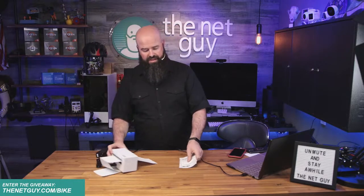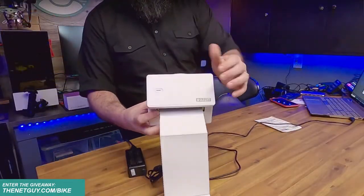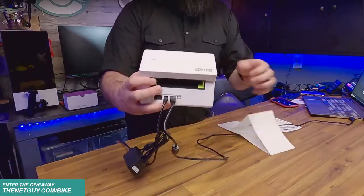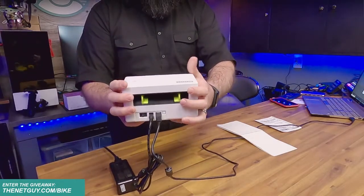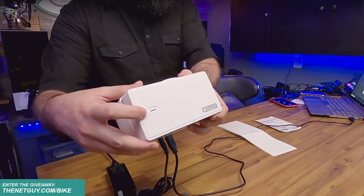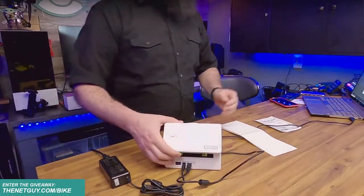The other cool thing, and I wanted to show you about this one specifically, is it is adjustable. So if you've got smaller labels, you can actually take this out. You can go over here and you can adjust these down to be like address labels. If you've got pre-stamped address labels, it's got a little indicator light up there. Green is going to say that it's connected via USB. Blue is Bluetooth, obviously. And red means that you're out of paper or that the lid's open. So that's where we're at now.